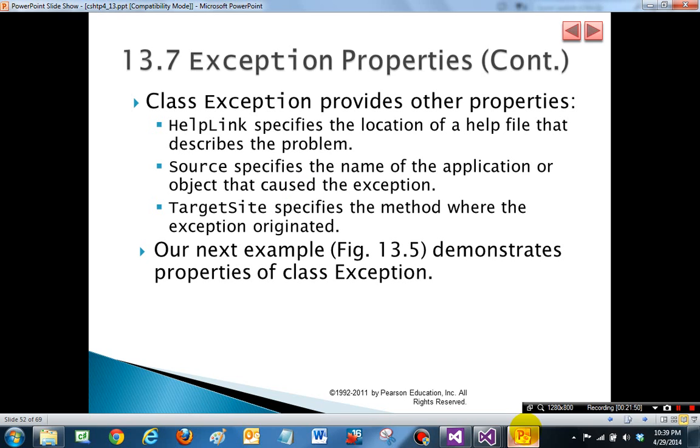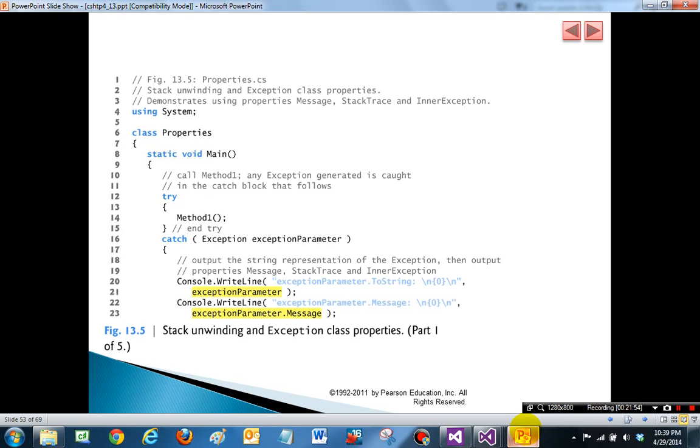And there are other properties such as help link, source, and target site.